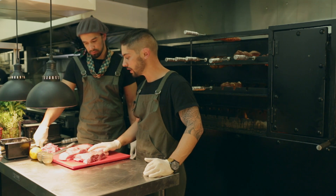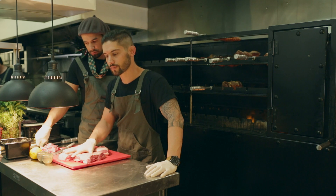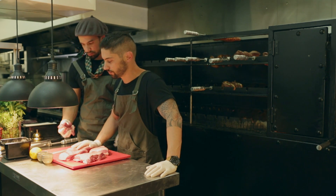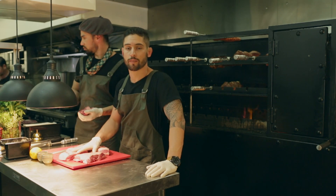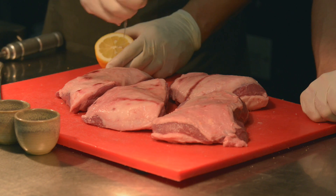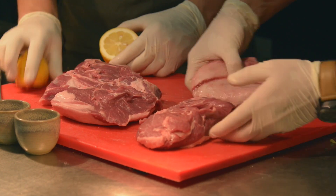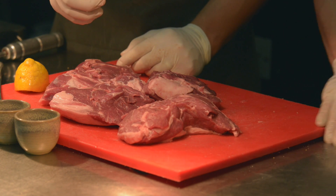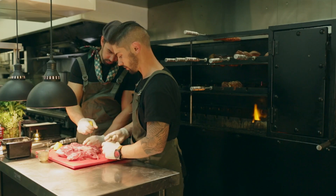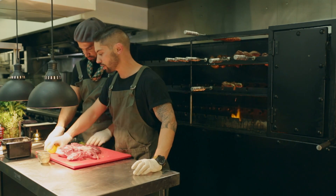What we're gonna do here is a little marinade. We're gonna skewer it as is — we don't wanna cut it — and we're gonna put it in the fire. Pour the lemon juice all over it, turn it around, and make sure you get the other half of the lemon juice into the meat as well. We've got some fresh oregano leaves here, which Matheus is gonna roughly chop.